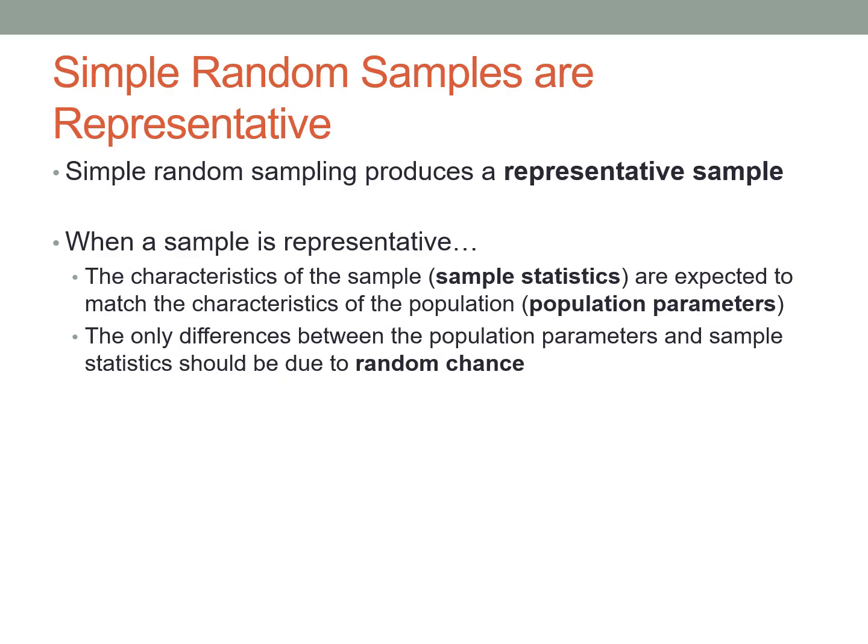The reason that a simple random sample is so useful is that we can be confident that the only differences between our sample and our population are due to this random chance from it being a probabilistic process. And this is what will allow us to use statistical methods to take into account that random chance and come up with estimates with a sort of buffer around them for random chance. And with any sample that is representative, we can do this sort of thing.